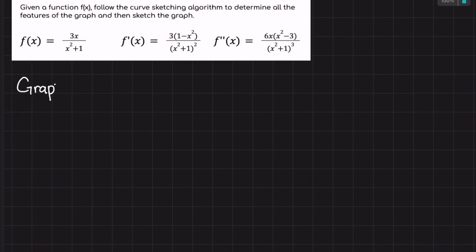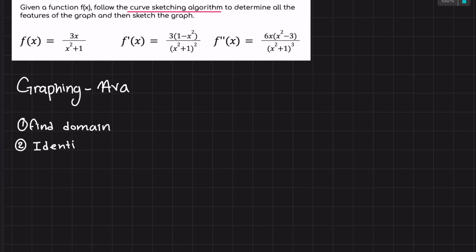So here we have a question where we are given our function and our first derivative as well as our second derivative. Now these things you should be able to find on your own before you move on to curve sketching, but your teacher also might be able to provide them for you when you have a test because that's what my teacher did. If you're having any trouble finding these derivatives, just let us know and we'll make a video on that. But first, let's get into the curve sketching algorithm.